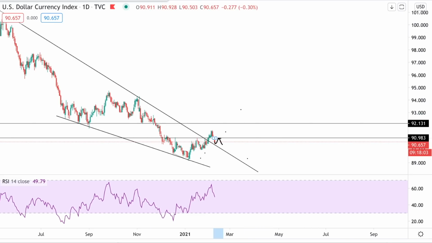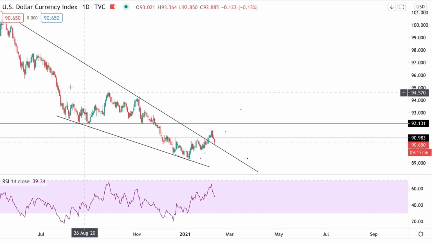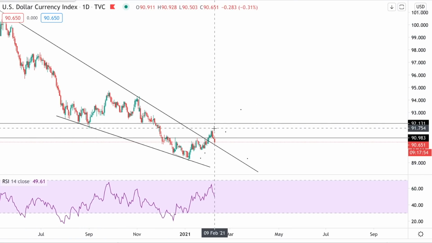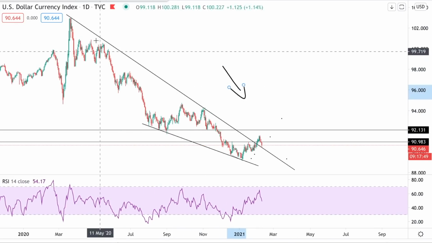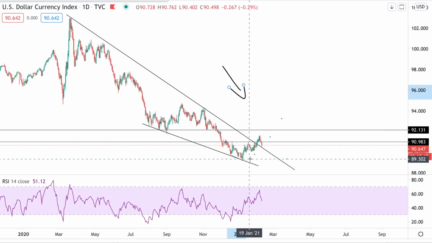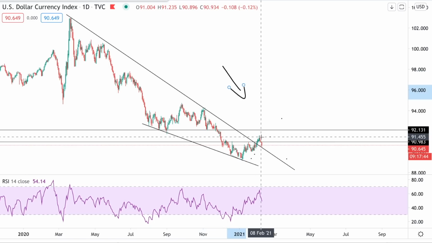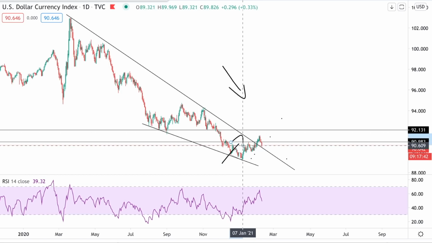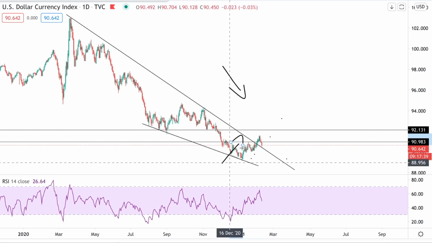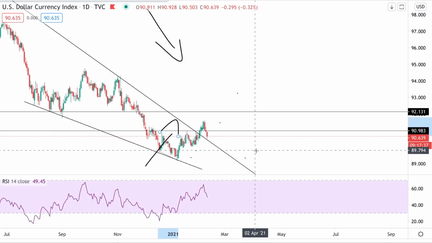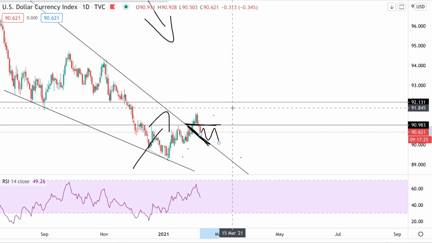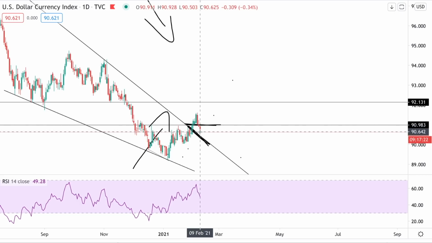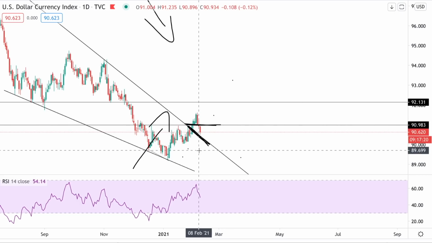So we're closely looking at the dollar, and I want to say we're in no man's land, right? Because we're in the context of a bearish trend, right? We have a long-term bearish trend, but we've recently had a breakout. So we've got two big forces, a long-term bearish trend and a breakout, working against each other. And we're in between those two trend lines, right? Between this trend line and this level of resistance. So once we break past one of these levels, that will probably give us the next big direction.